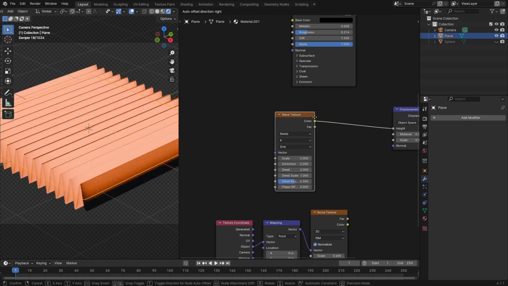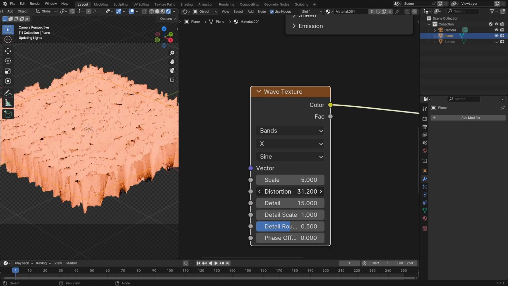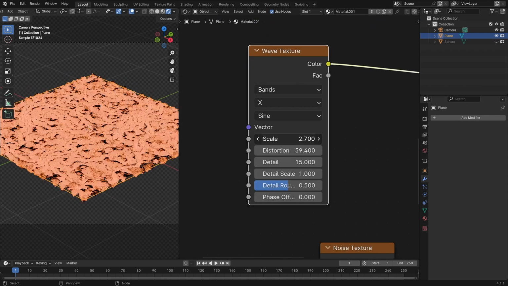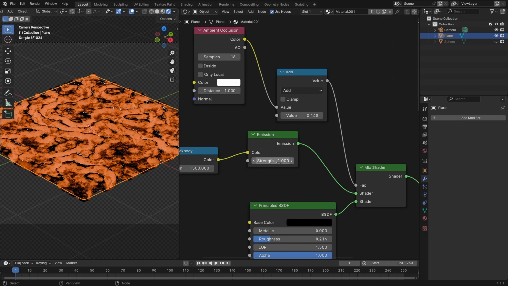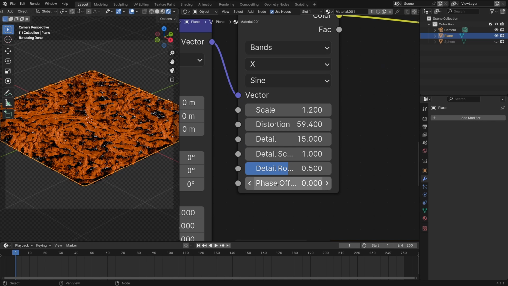Now I feel like for the plane you probably should use the wave texture, especially if you want to animate it. So add the wave texture, change all the values as before to be able to see the lava just as you want it, and make sure to obviously increase the distortion to make it look a lot more random. Then on this bottom setting you can control the phase of the texture.